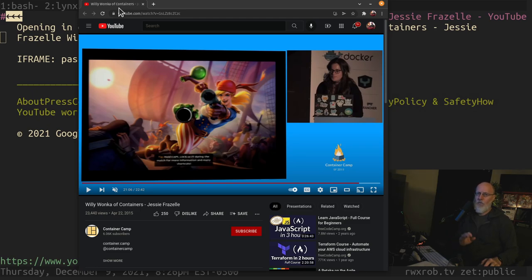So if you've done any Python virtual environment kind of thing, that's the idea, except it's way better, because you can do it for anything, not just Python.